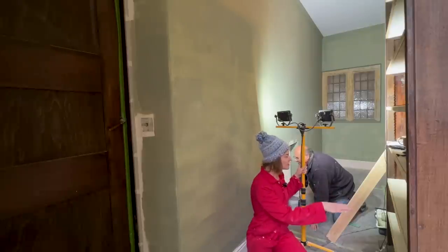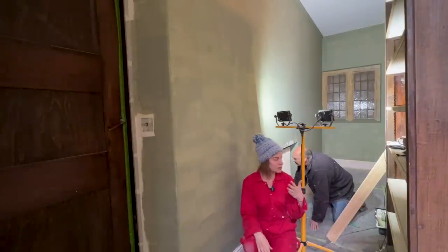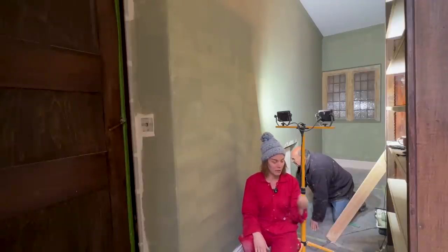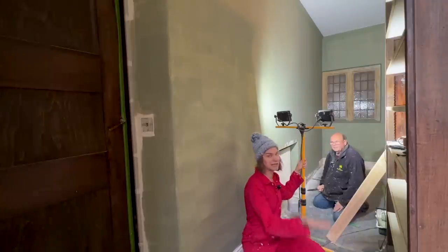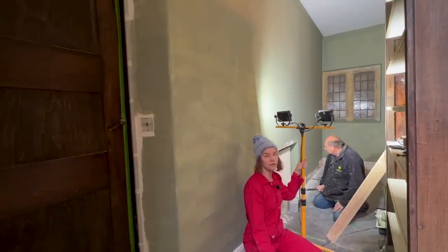So we still have these bookcases, but the reason we're doing this wall first is so that we can put these bookcases back and then paint them the colors that we want to paint them. And I know that's a bit controversial because people are like, why wouldn't you keep it? But we are going to paint them. It's a big thing to paint bookcases in, isn't it? Yes, and it's going to look super smart, everybody.